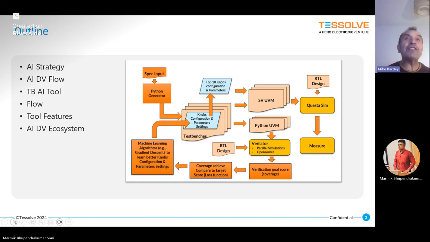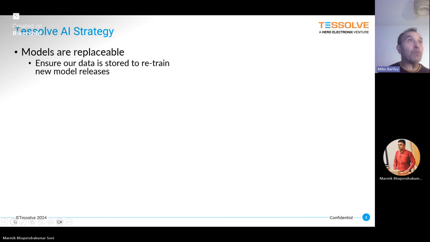You can also see there a System Verilog UVM flow that goes via QuestaSim, and that allows us, at the end of the process, once we've tweaked the test bench to give really high coverage, or whatever is our target, to run on QuestaSim to validate what we've achieved on Verilator and Python. Okay, so that's an outline of one of our tools.